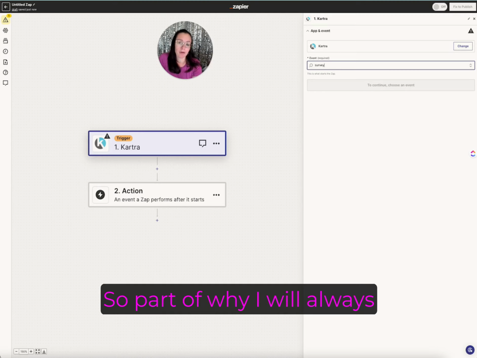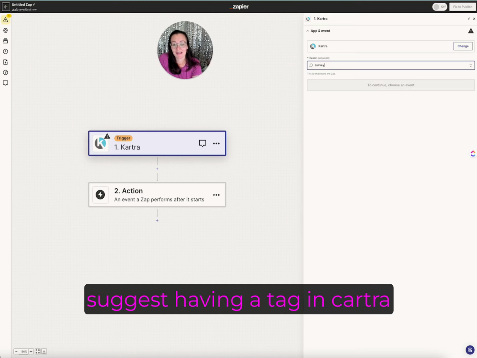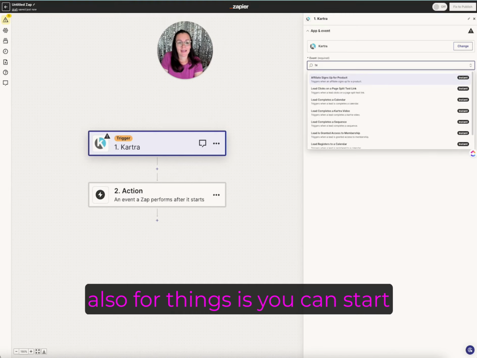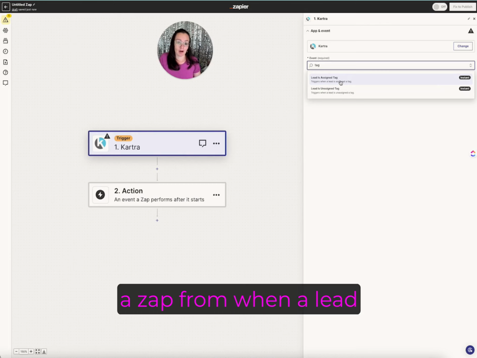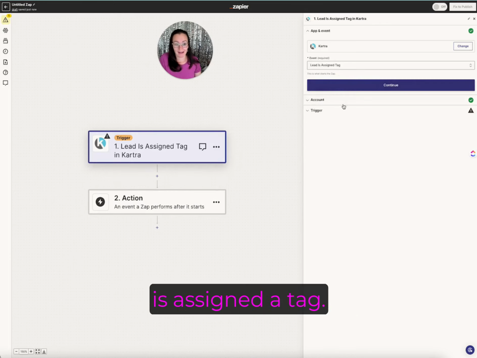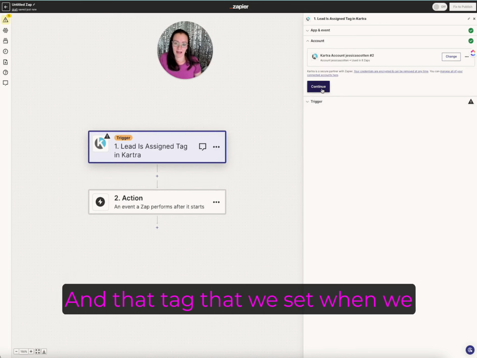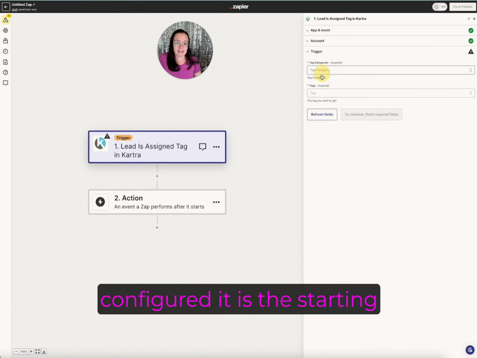So part of why I will always suggest having a tag in Kartra also for things is you can start a Zap from when a lead is assigned a tag. And that tag that we set when we configured it is the starting rule.